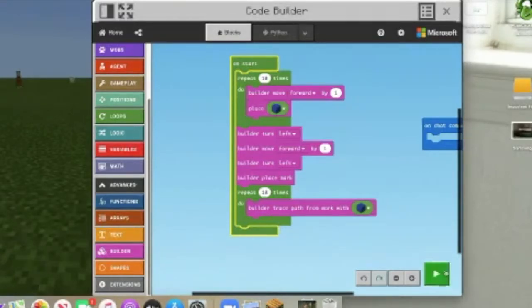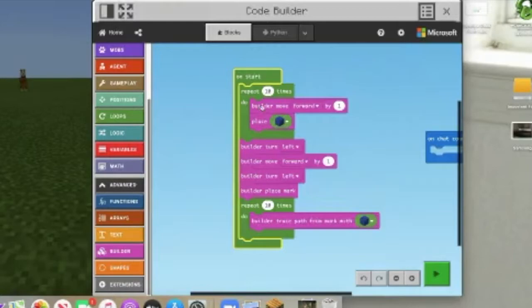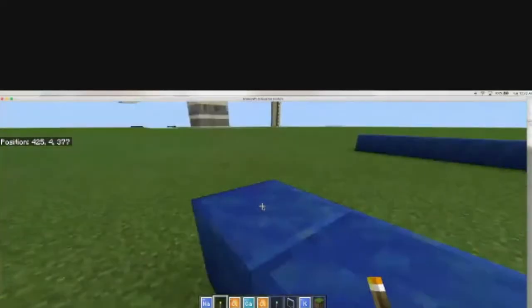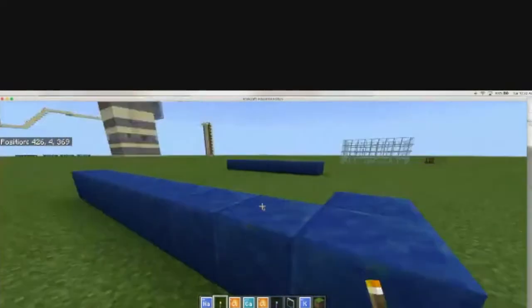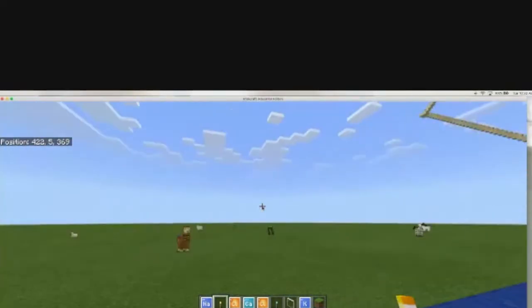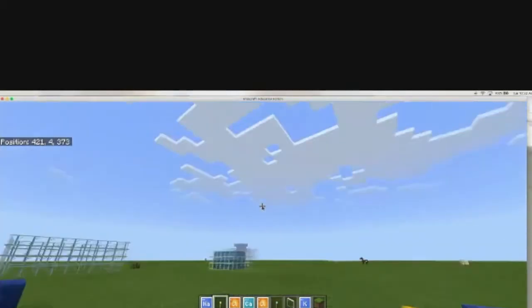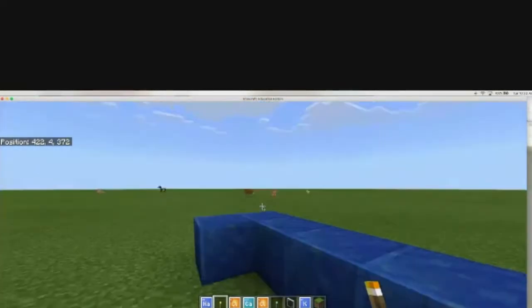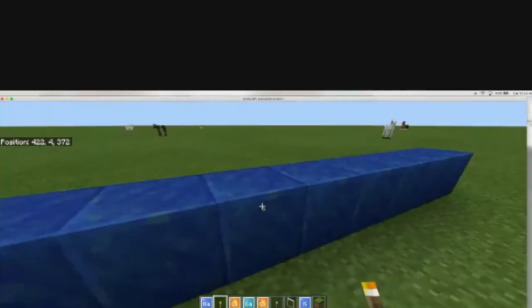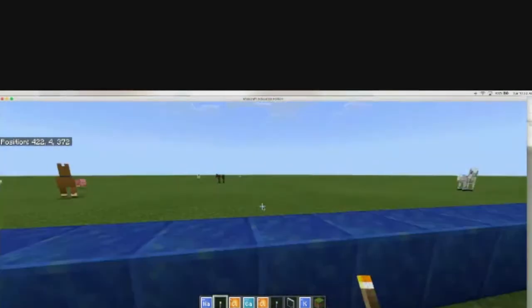So I'm going to go ahead and run this so we can take a look at it. Maybe we can try to figure out what we need to do to make him so he can make another row. Now I know I could have him do this again. We can actually make this into a function if we wanted to. So which we might do. But let's just check it out and see what happens. So if I go this way, there's my 10. Then he turned to the left. So he went this way. He turned to the left. Then he went 1 forward and then he turned left again. And then he put a block here. Now this is the path right here. So we want him to make another pathway.